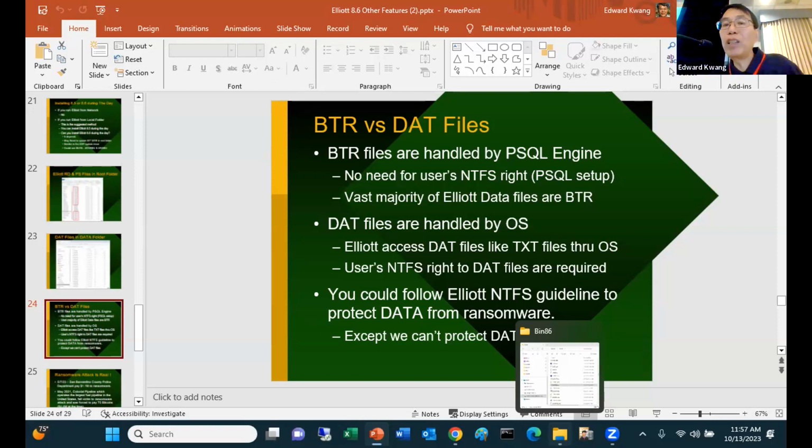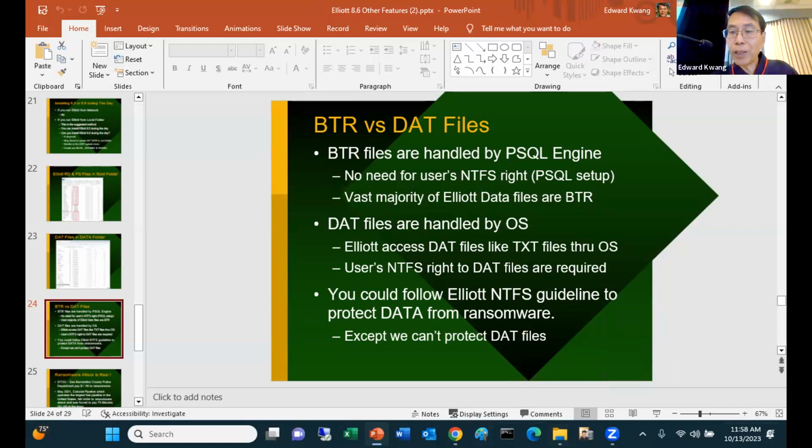For that to happen, the user needs to have NTFS security to the DAT file, because otherwise when we access it, the operating system says, oh no, you don't have the right to that, and rejects it.